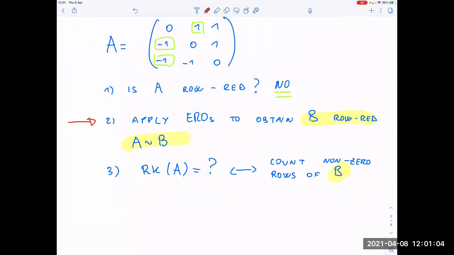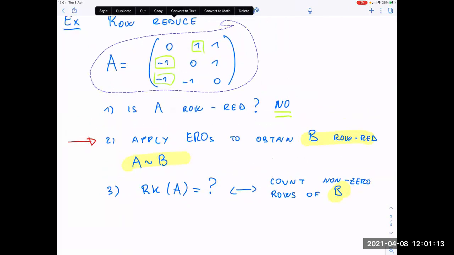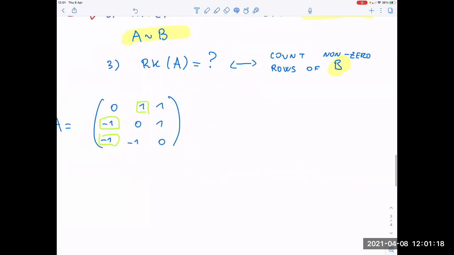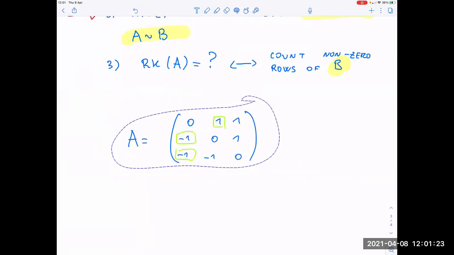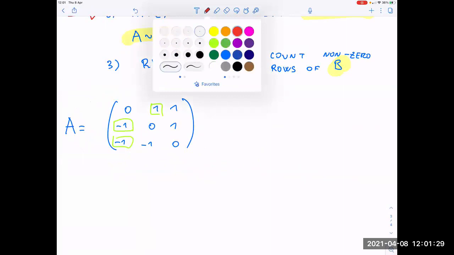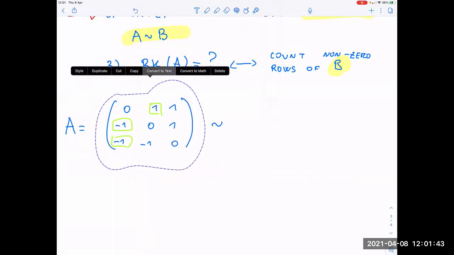Very briefly, what do we need to do? Well, we need to follow our procedure, so Gaussian elimination. And what do we do to perform Gaussian elimination here? Well, we do the following. We want to get rid of the extra markers. And usually it is a good idea to have markers on the top.